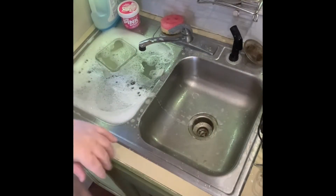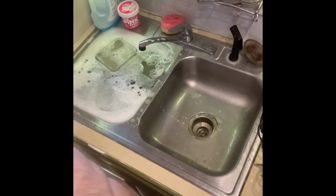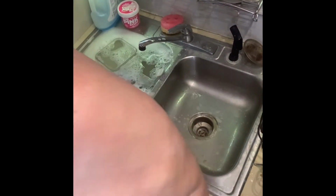Now keep in mind that I am still on the first sink of dishes, the first load of dishes. I haven't changed the water or anything else yet, because I keep rinsing the dishes off before I put them in there.